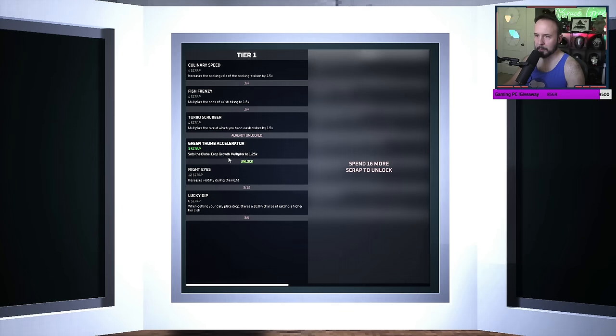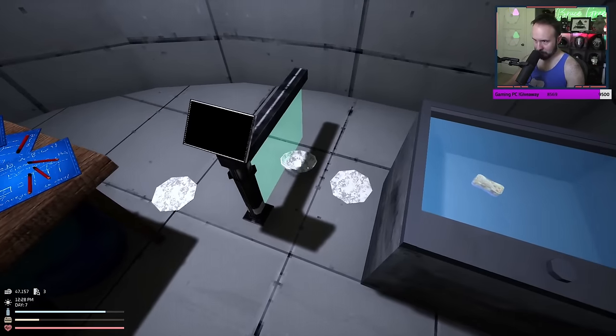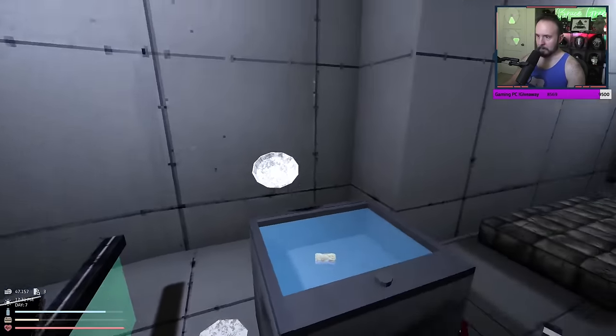Sets the global crop growth multiplier to 1.25x. I don't know what this means. Global crop growth multiplier. Does that mean I get more food? Is that what it means?